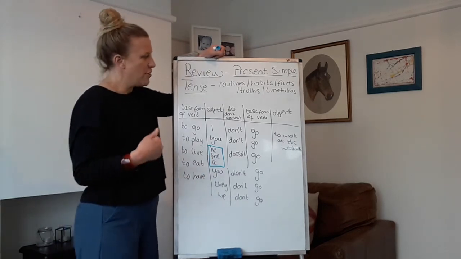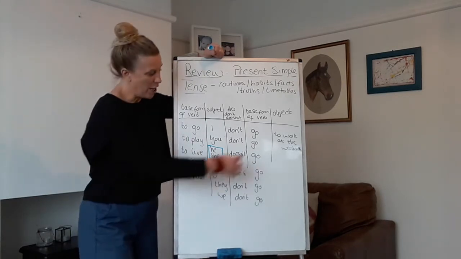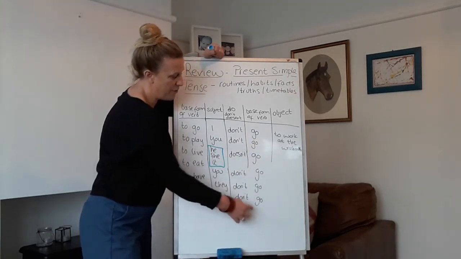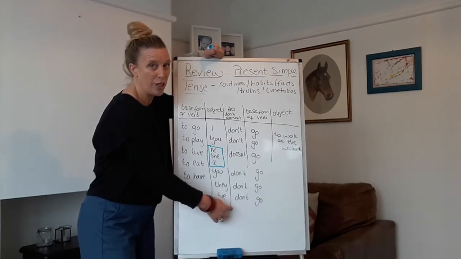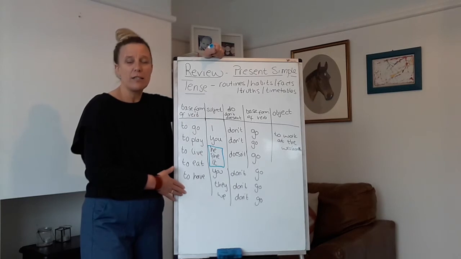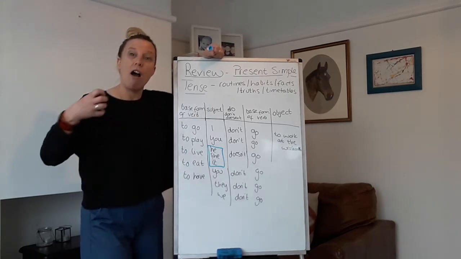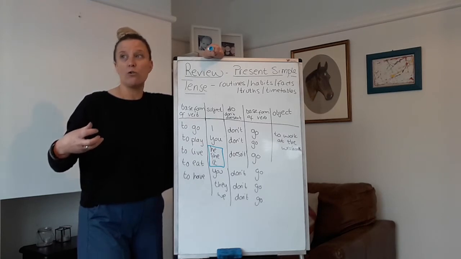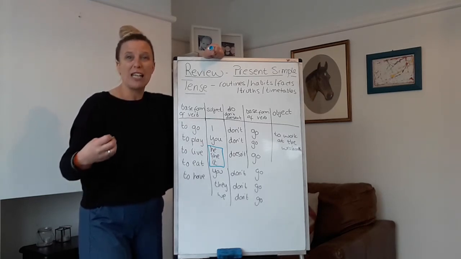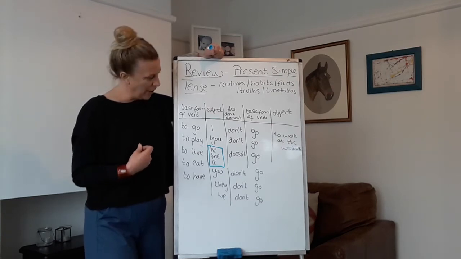So I don't have children. He doesn't have children. Okay, so we go back to our base form of the verb after the do, don't, or the doesn't. Nice and easy. Remember, we did this last week. You've had some practice. We're just doing a review just to make sure that it stays there. And when I ask you questions on our video calls, I'll be expecting you to give me some negative sentences like this and some negative statements, okay?